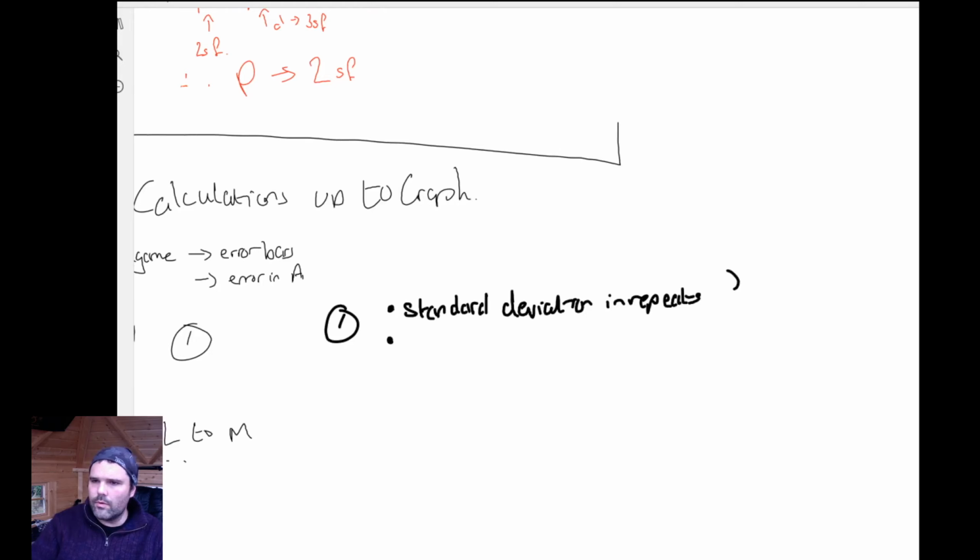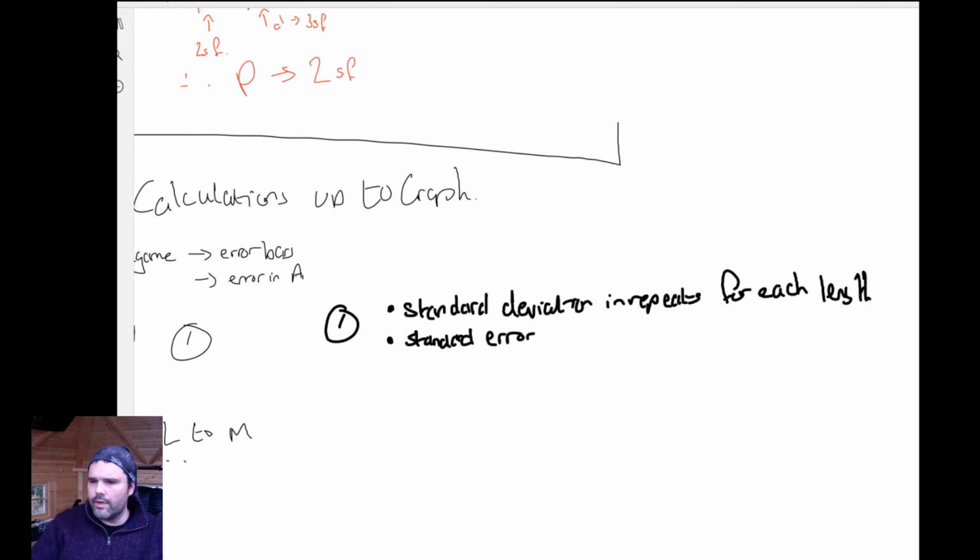So, for each length. So, at 20 centimetres, you took 3 or 5, hopefully 5 is better, 5 potential differences. 5 values for V. You want the standard deviation in those. In the next column in your table, you want the standard deviation in those sets of repeats. It's not the standard deviation in a column, that would make no sense. It's in each row as you go. You then want to work out from that what the standard error is. So this is nice and easy.